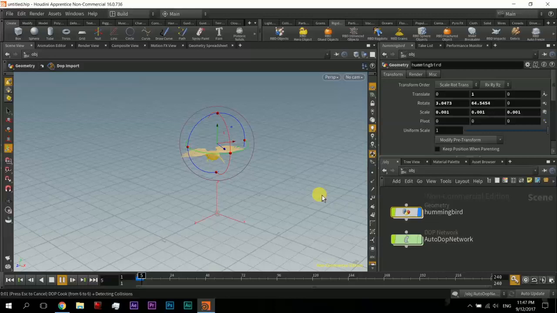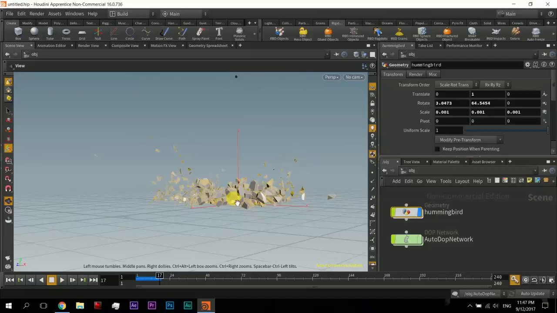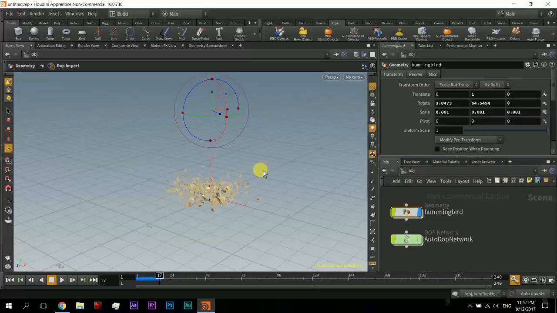So we're going to create debris that actually bounces out, or particles that are created when the fracture is happening. As you can see, we already have the fracture. So what we want to do is go back to the rigid body shelf in here, and we'll see the debris setting here.